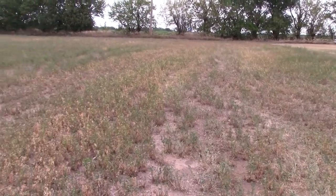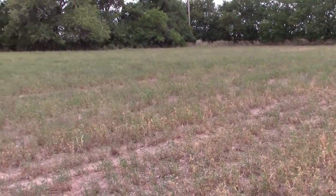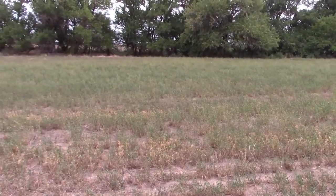Our alfalfa patch is even taking a hit. I really do hope we get some rain sometime soon.